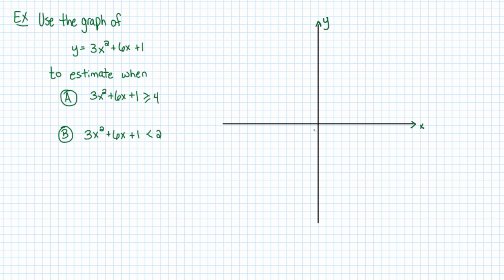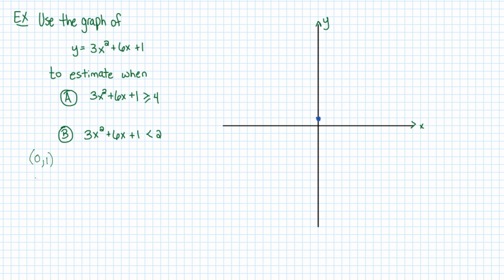So I quickly create an x and a y axis, and then I'm going to graph this quadratic equation, the top one here, and I'll use the method that we've been using in the past. Recall I mentioned a long time ago all parabolas hit the y-axis, so let's find the y-intercept. That occurs at (0, 1). So I just plot that point in there.